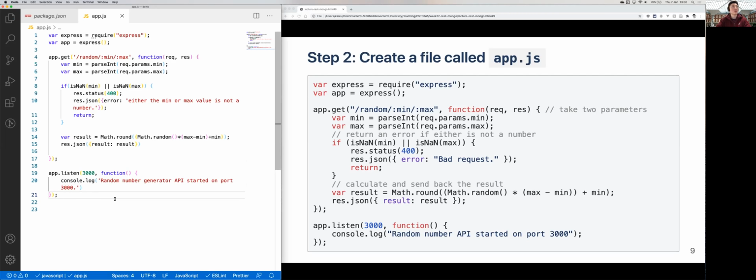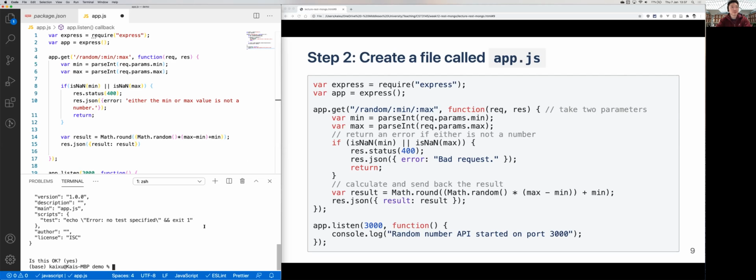That's all. Okay, and then I can run this now. I need this part. Let me turn on the console.